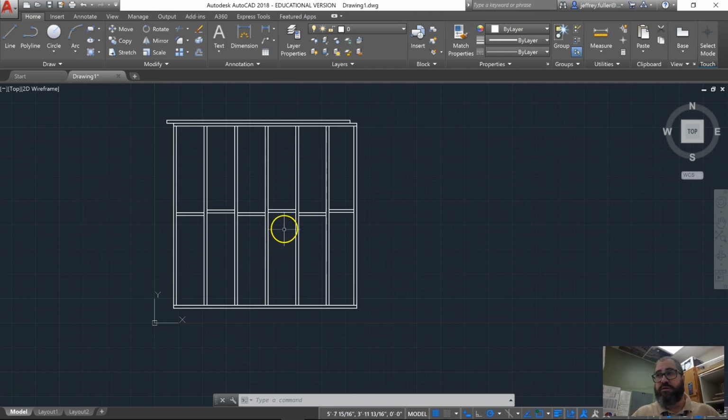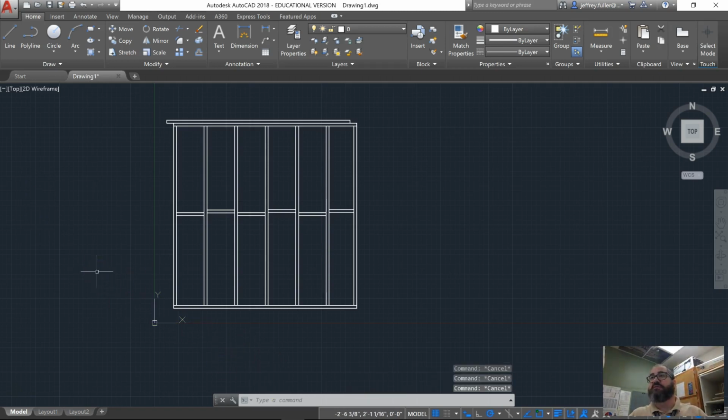Our window is going to be 3 by 5, 3 feet wide by 5 feet tall. And we're going to put it within 24 inches of the ground. I think we can get it at 24 inches. Well, actually, yeah, let's do 24 inches. So to start with, how do I do that?